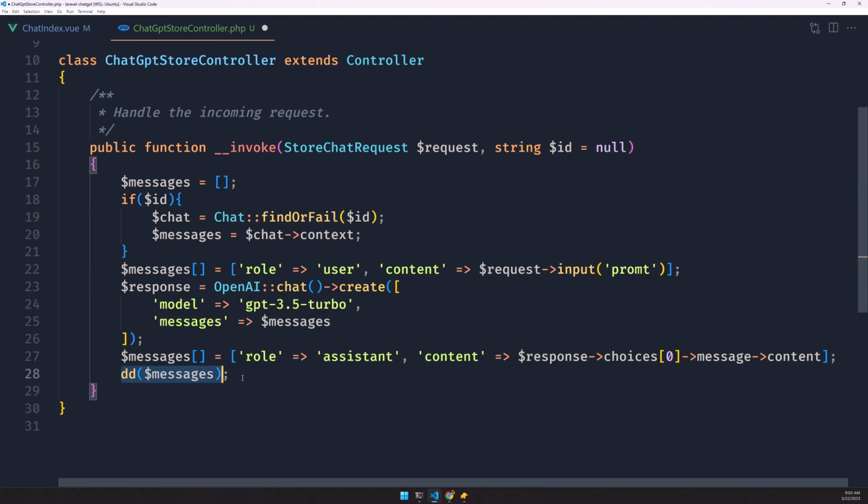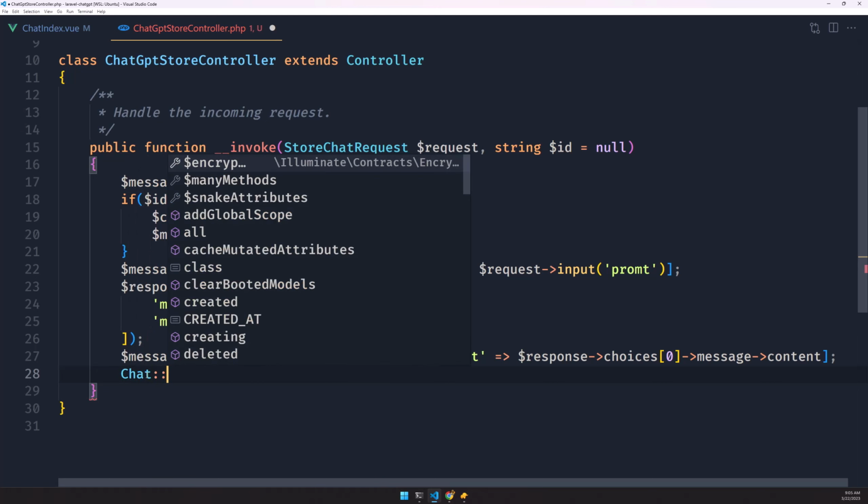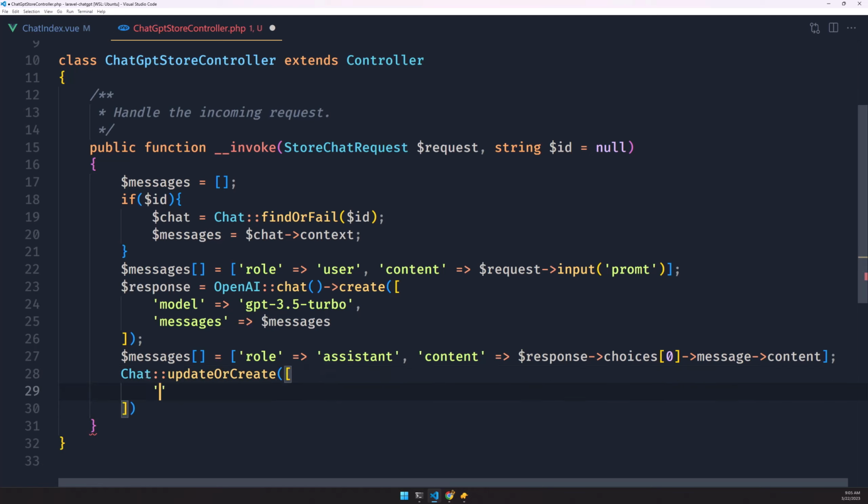Then down there, if we have the ID, we don't want to create a new chat. We want to update this chat here. For that, I'm going to use the update or create. So I'm going to say chat update or create here. And first we are going to add an array with ID.